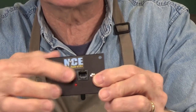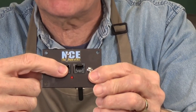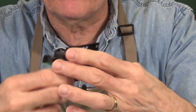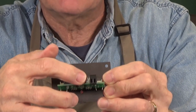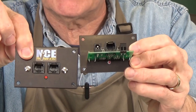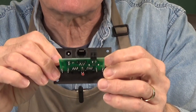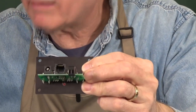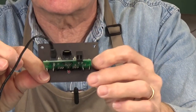Then you've got a couple of outlets here for your command station. The command station must always be plugged into this socket. And this one is available for an additional throttle that you might want to use. Also on the back, you can see we have another socket, and that's your expansion socket to go to a second panel that would be located elsewhere on your layout. You can actually daisy chain several of these. Another thing back here is this barrel plug socket, where your power supply gets plugged in. That provides the power to operate your system.